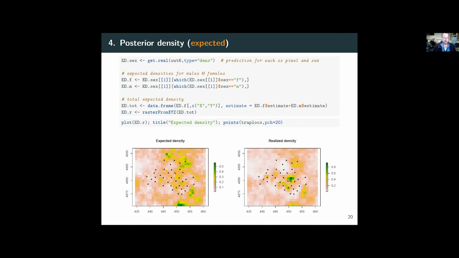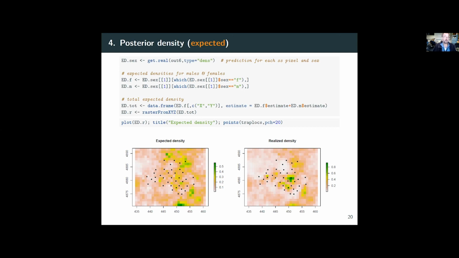So to produce the expected density map, we can use the get.real function, which Chris showed some examples of earlier this morning. For the model where we have a density covariate, it produces a prediction for every single state space pixel, and also, because it's a sex structured model, for both males and for females.